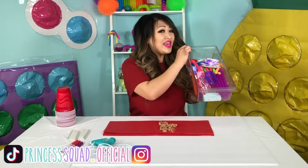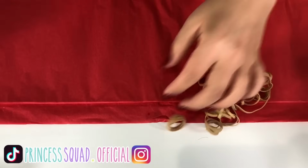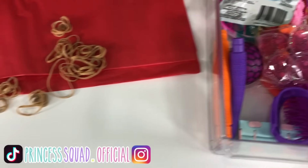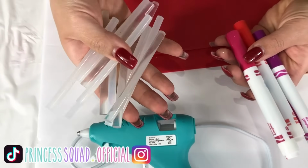It's almost Valentine's Day, you guys, and do you have a cute Valentine's Day card for your Valentine? If not, follow this cute DIY right now. Today, we're going to make a Valentine's Day fidget card, and you're gonna need some simple supplies that you can purchase from Dollar Tree. You need some cups, rubber band, tissue paper, a poster board, some fidget toys that you can get from Dollar Tree, some marker, a glue gun, and of course, glue sticks.